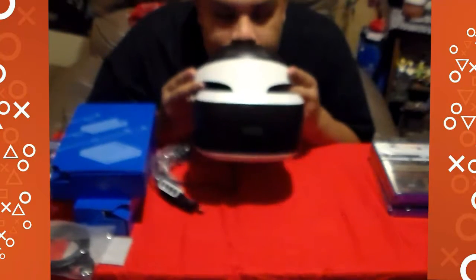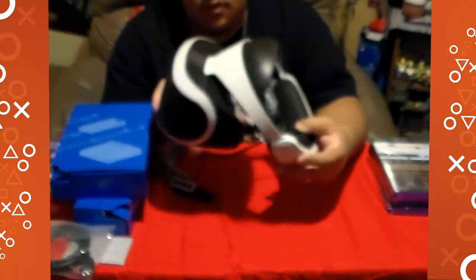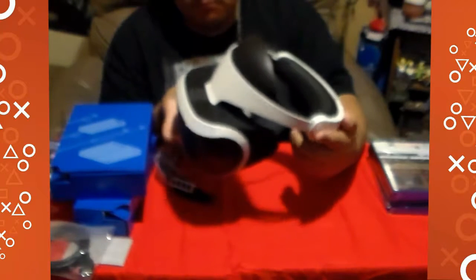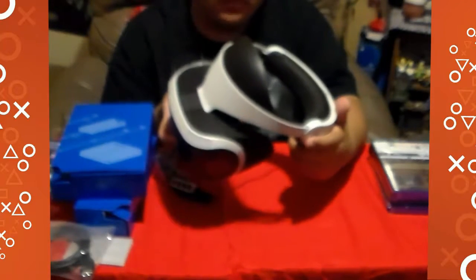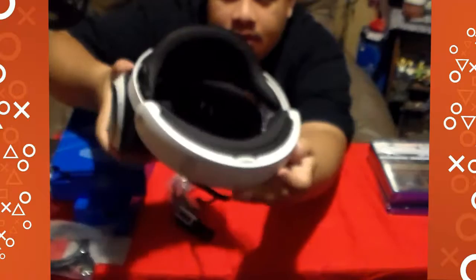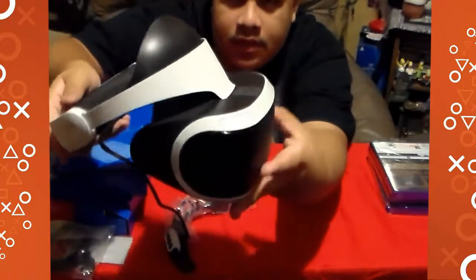Smells good — that new factory smell. A lot of people say it's the most comfortable VR headset out there. It felt pretty good when I tried it at Best Buy and the GameStop Expo. As long as you get it to your personal fitting, it should feel perfect and comfortable. Here it is — and the back side with the sensor bars for head tracking.